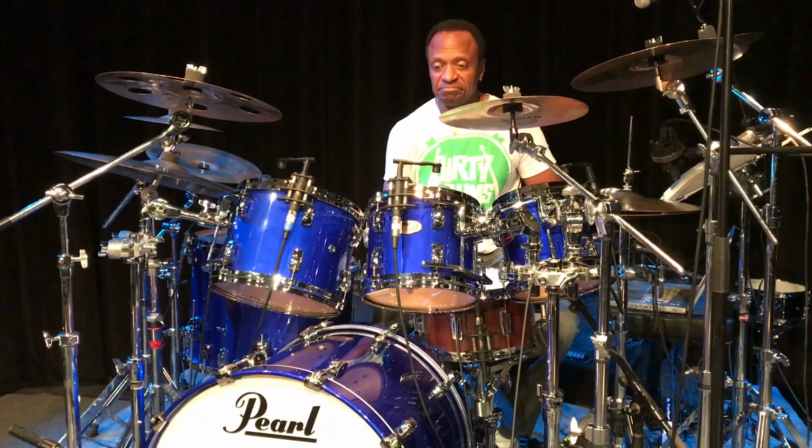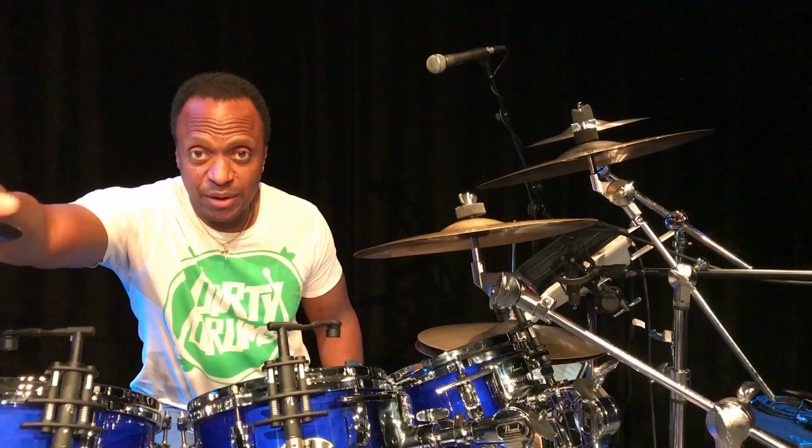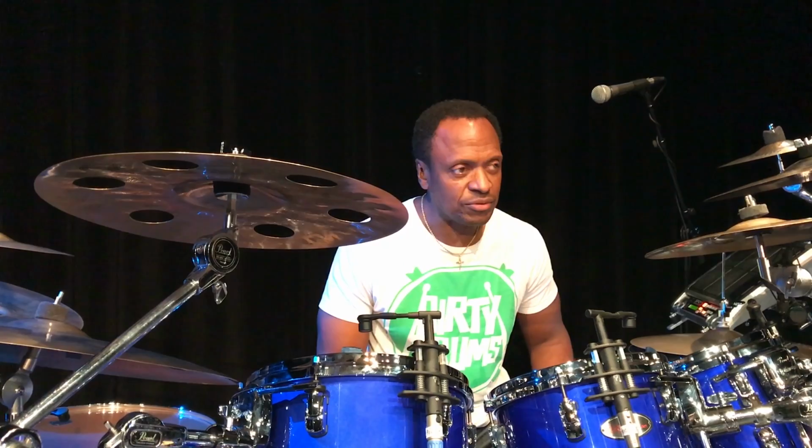What about the cymbals? Cymbals are Sabian. Definitely always Sabian. I have a mixture of HHX and AAX. I love the Ozone cymbal. This is the guy with the holes in it right here. Yeah, because it's like a China married a splash. It's got a nice little trashy kind of vibe, but it adds color. I like to approach cymbals for adding color to different songs at different places.